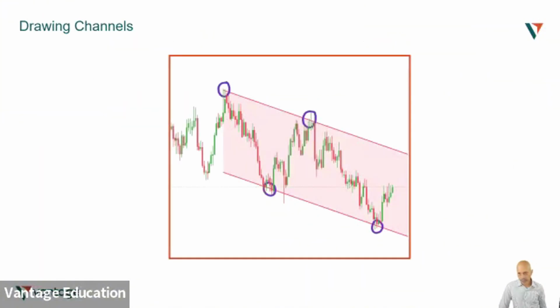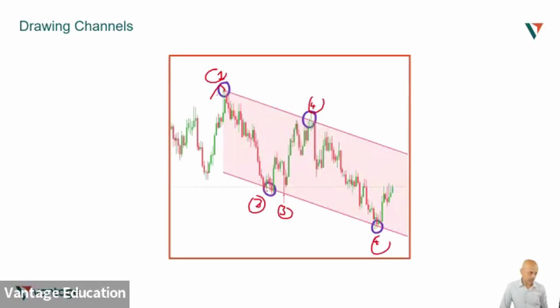Now, over here, we have a nice downward channel as well. We can spot a swing high resistance, point number 1, swing low at point number 2, swing low at point number 3, swing high at point number 5, and swing low at point number 4. Now we can see here, by the time we hit the swing high at point number 4, we already have a valid channel. We can see the first swing high resistance at point number 1, swing low at point number 2, third bounce on point number 3. So we already have 3 touches.